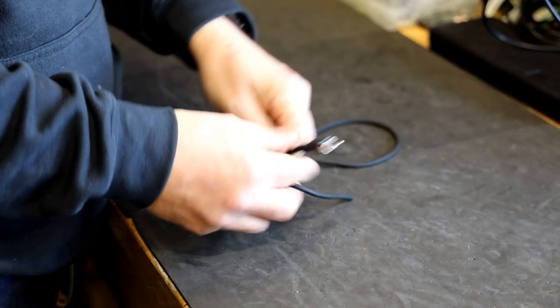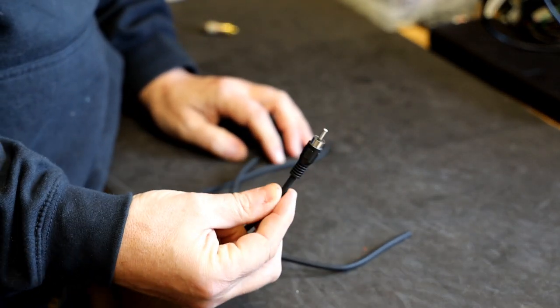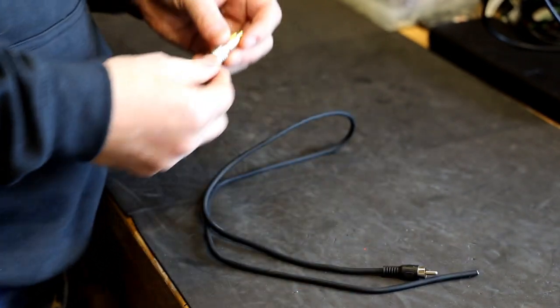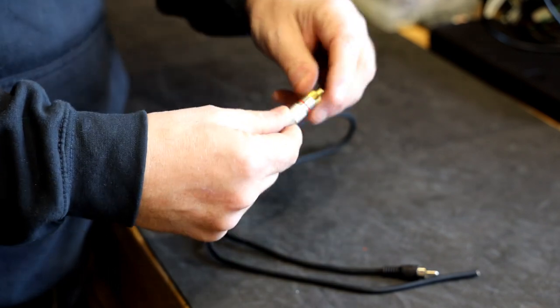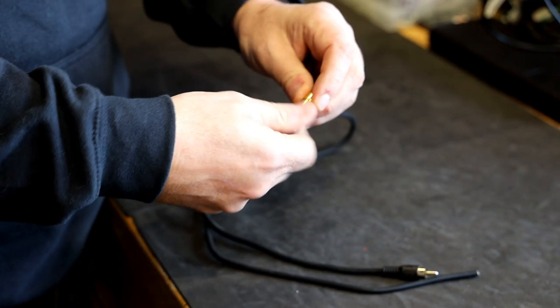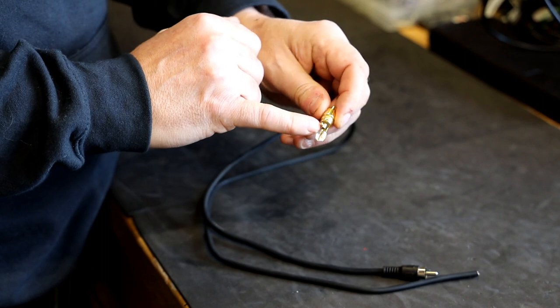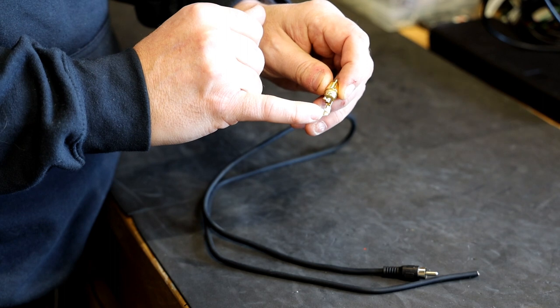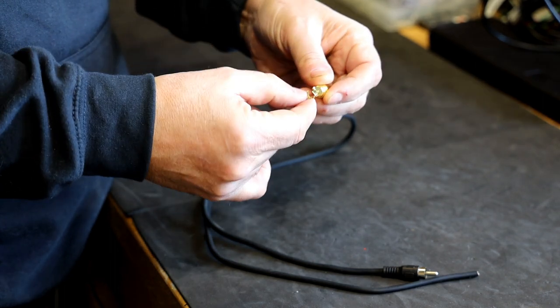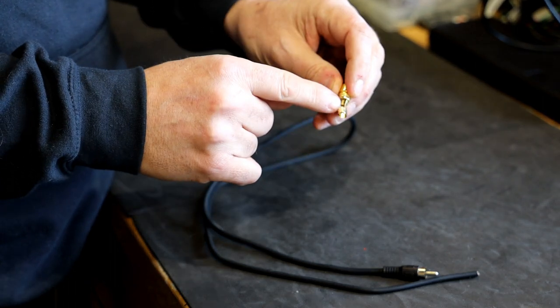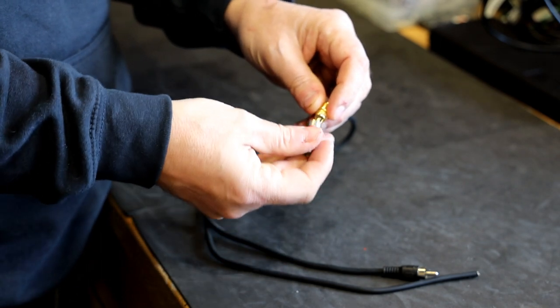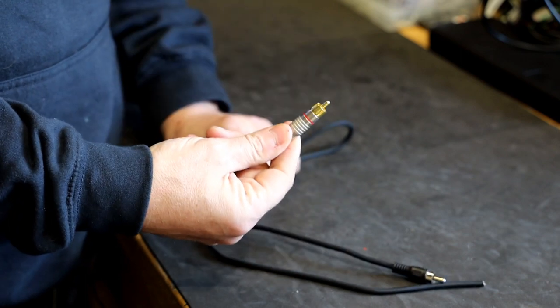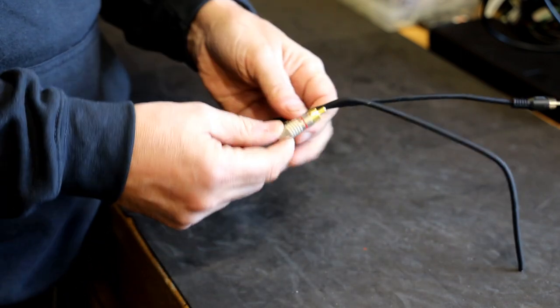On the end they go into a dew heater controller via a kind of phono plug or RCA plug. So I just purchased myself some male ones of these and they're really simple to fit. The positive goes into the centre post which is a small screw here. And then the negative side just gets crimped in this part here. You just have to make sure you've got no bridging of the contacts so you don't get anything shorting out.